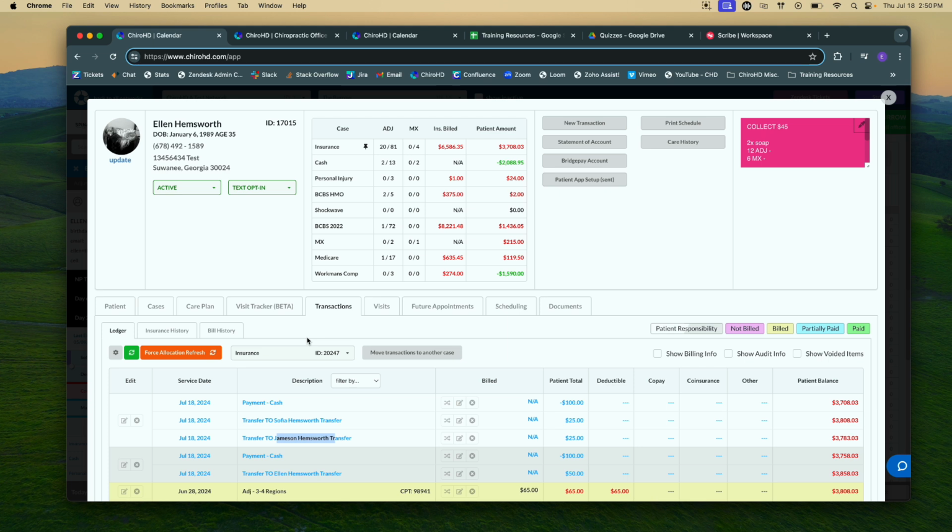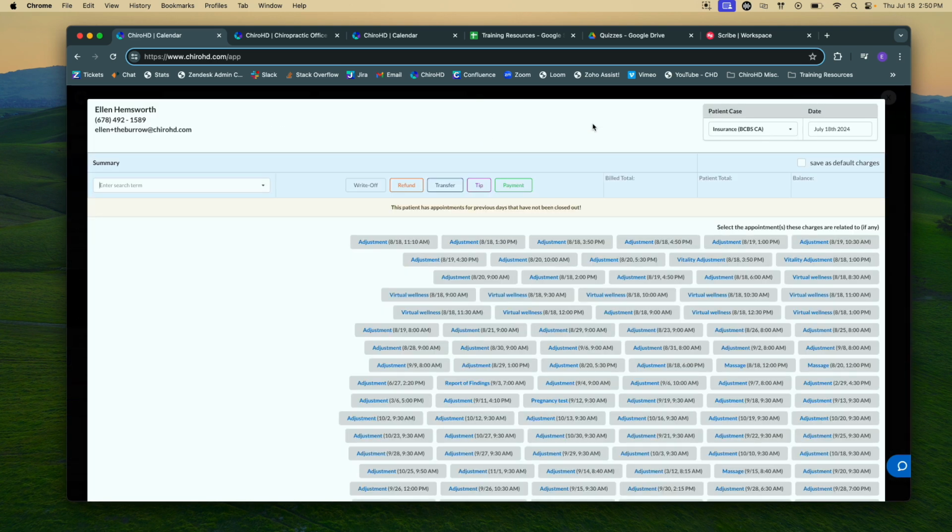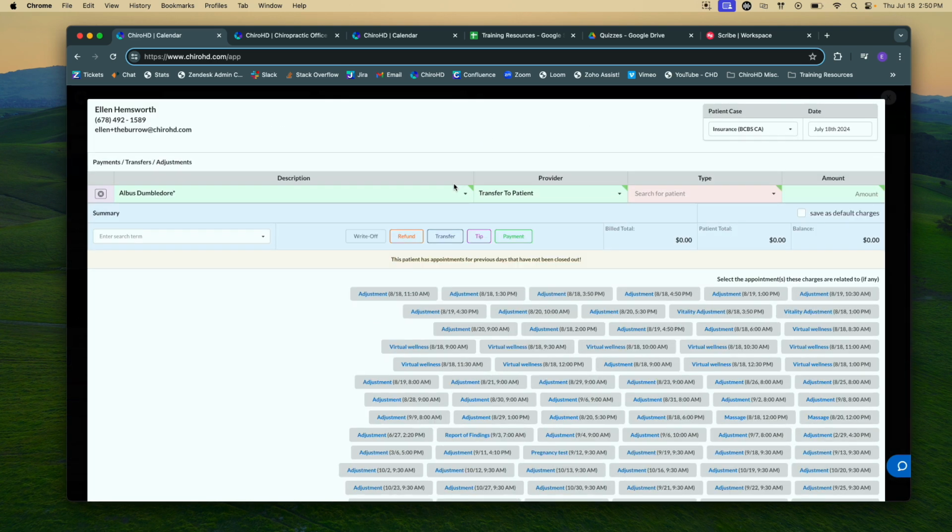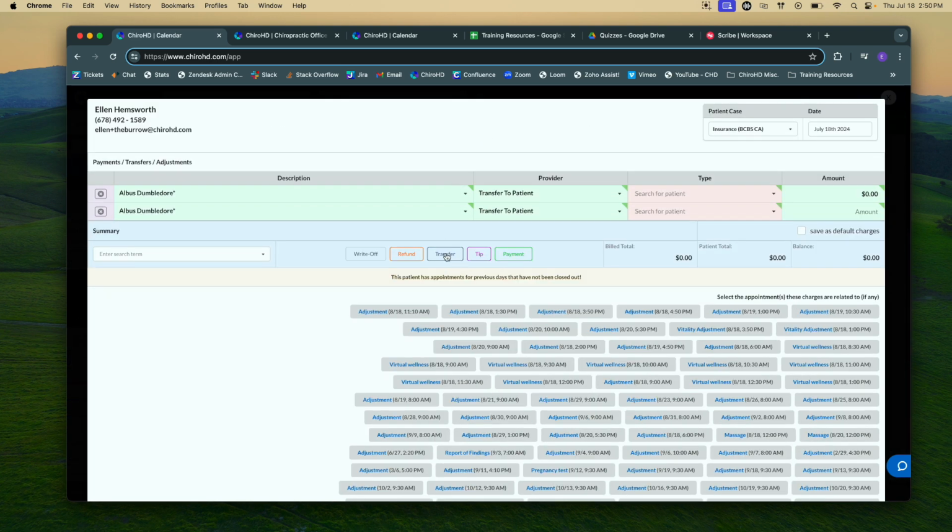Now in that situation, I was showing you how to do a transfer at the same time you're running the payment. Say I ran a payment 5 days ago for a patient. I realized I need to transfer money to the child's account. You can always just set up a transfer and transfer the money.